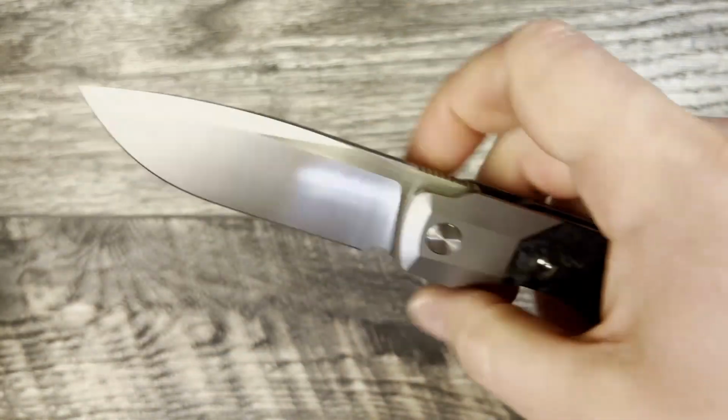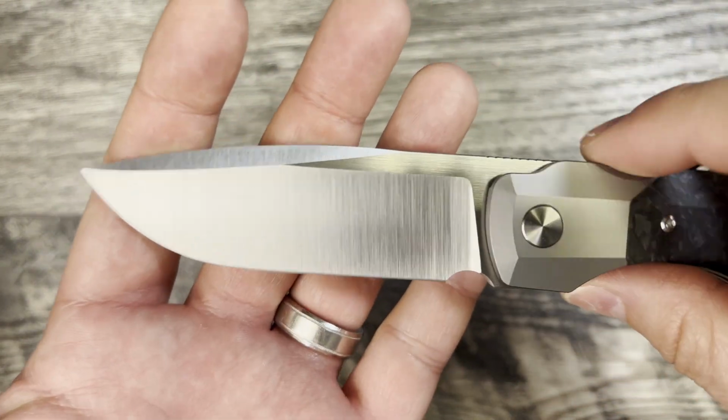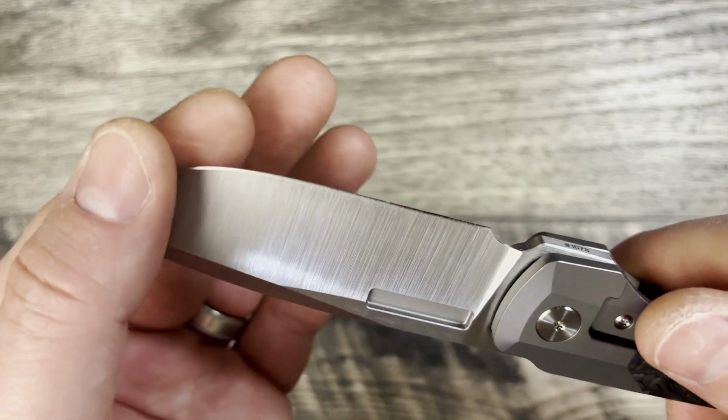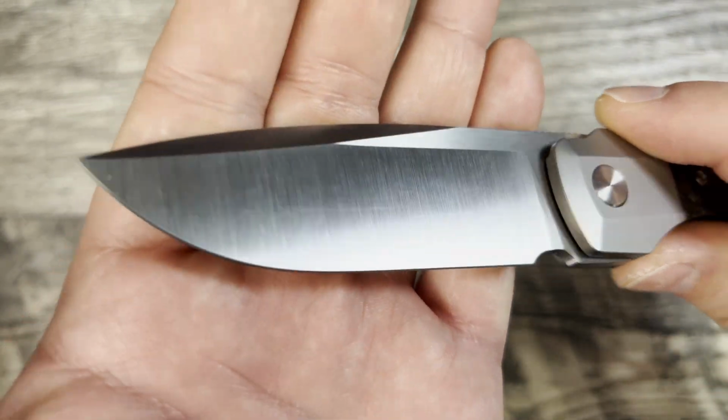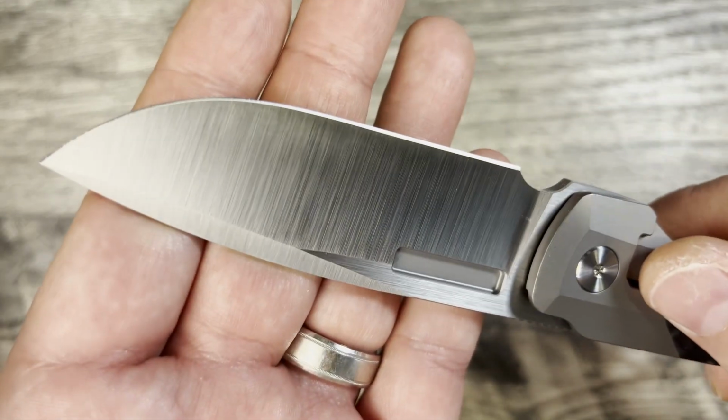So really loving the ergos on this. The belt satin finish, what else can I say? It is very thin, very slicey. It came with a good edge from Bestech. They did a great job on this. Nice and sharp from the factory.